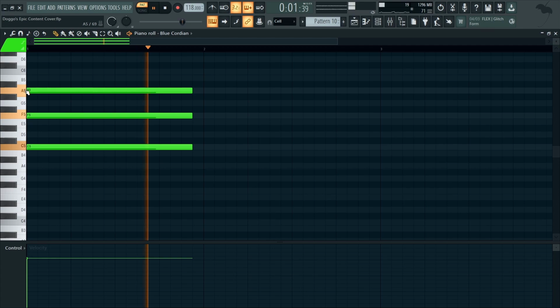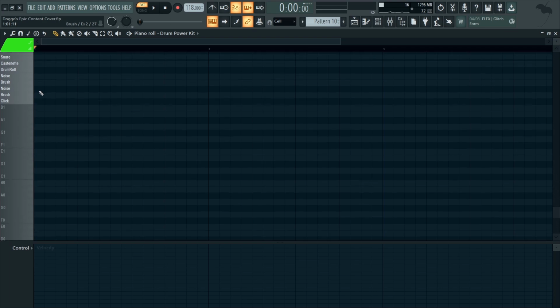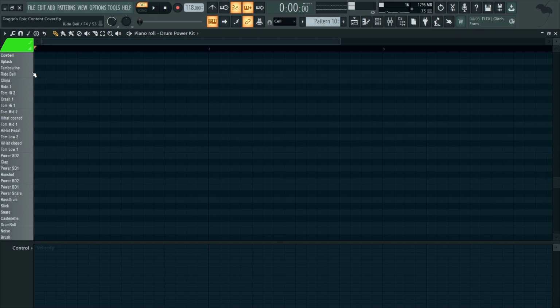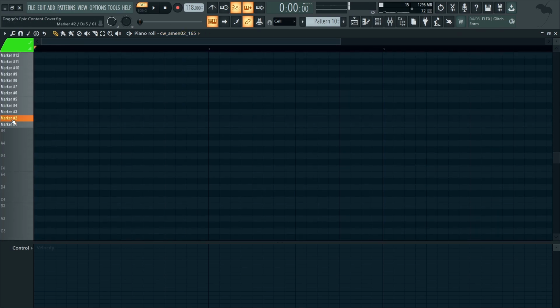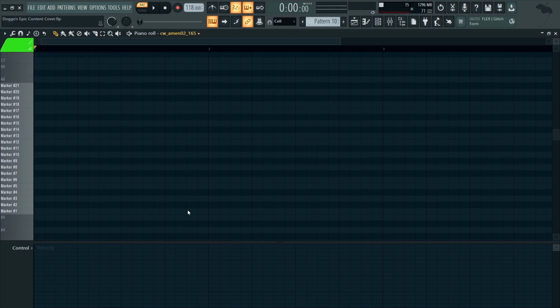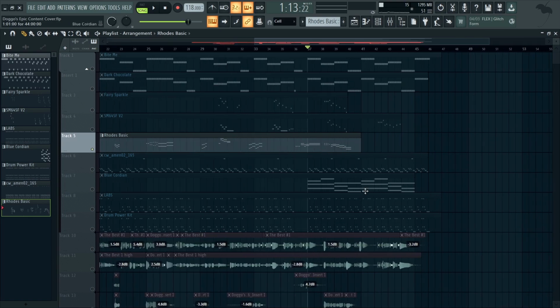And then the blue accordion that I did the chords with for the content part. This is the Flex drum kit, which I made really quiet, the Amen break, and then just the piano that I already showed. Yeah, that's pretty much it.